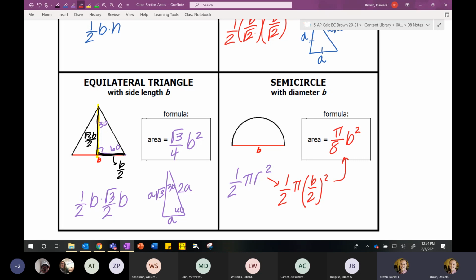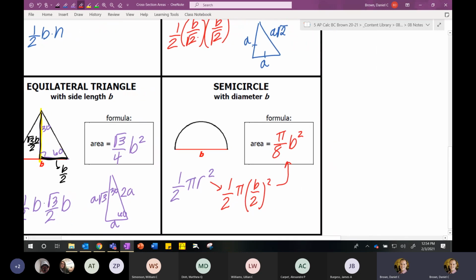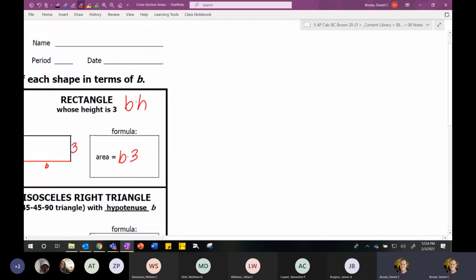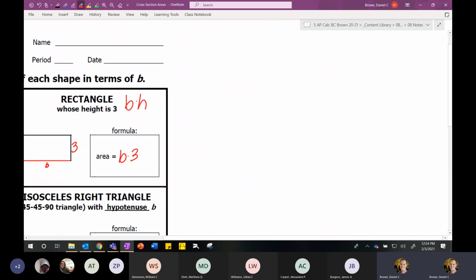Now again, why are we talking about all these geometric formulas? It's going to help us actually find the volume because area is directly related to volume. How is it related to volume? I'm going to go off to the side and we'll see how it is related. In many ways, a lot of the stuff we do in calculus is just built on stuff that we've already done in other math classes.